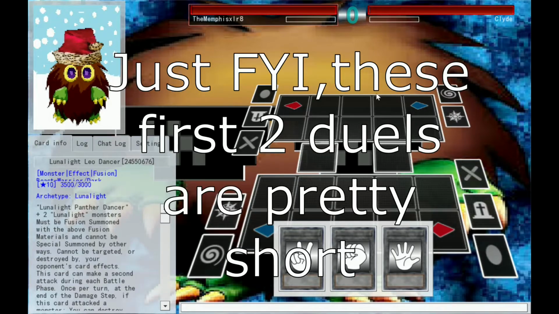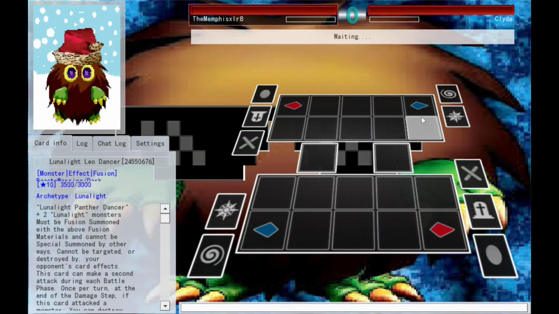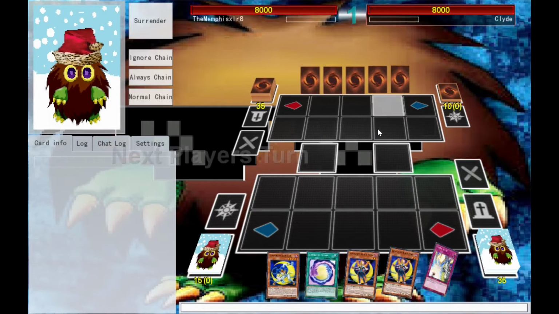Alright, our first opponent is Clyde. Interesting name. I was thinking, where is the Lunalight link? They got all this new support, but they don't have a link. We want to go second. We already beat down deck.